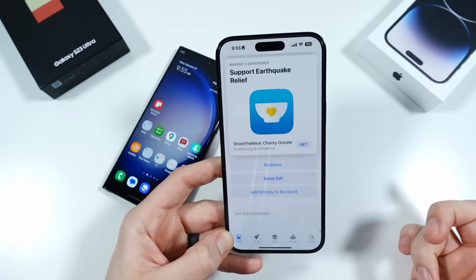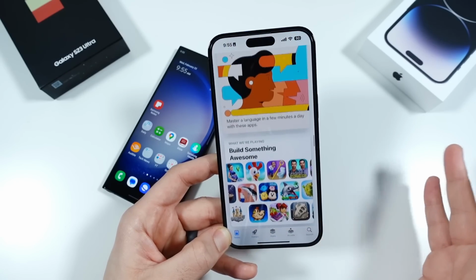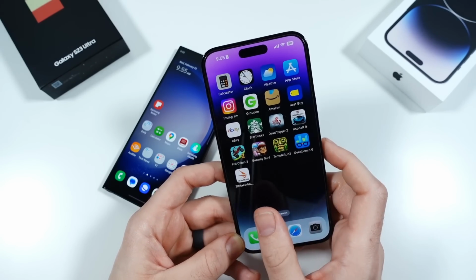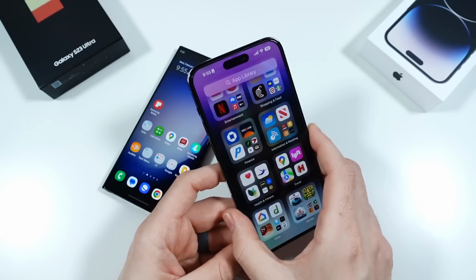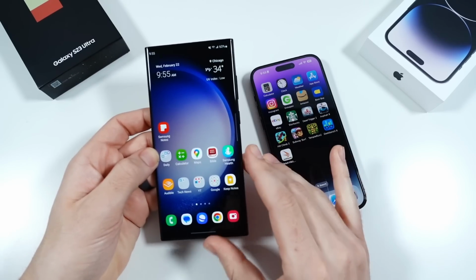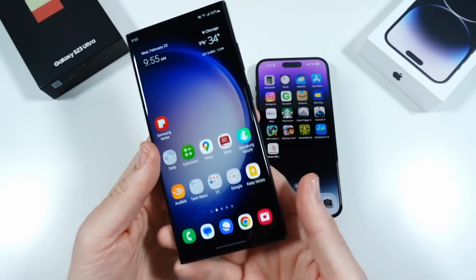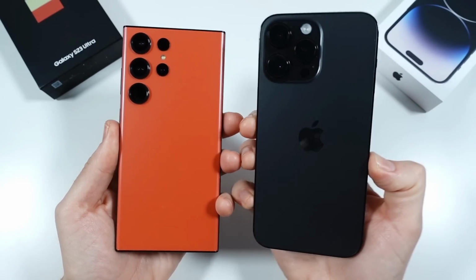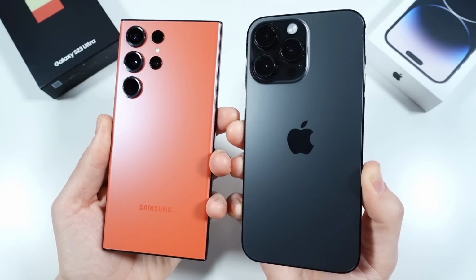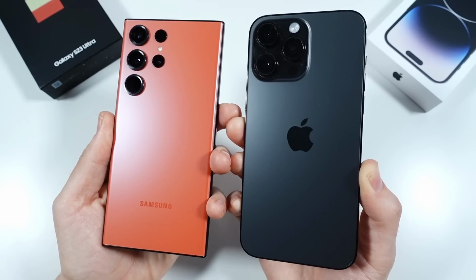I would say a lot of people say that iPhone's getting boring. One of the reasons they're probably saying that is because it's just kind of the same all the time. It kind of starts to feel like an appliance in your life, just something that works well all the time. And boring can be great for some consumers, but for those of you itching for something a little different, you're just getting super bored of that experience, this might be a great option for you to go ahead and try out. 4 years of software updates, though, major, and probably 5 or 6. So longer term, iPhone is still better in the software when it comes to that. Like if you just want to keep it and keep being updated on this phone.